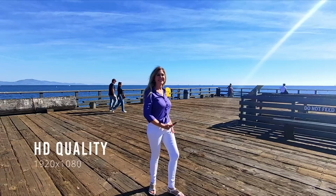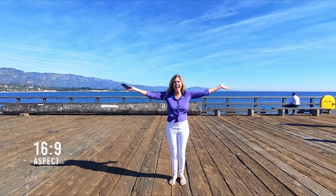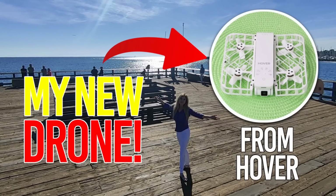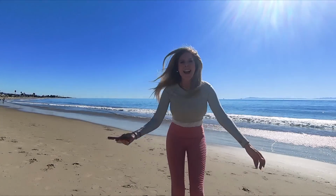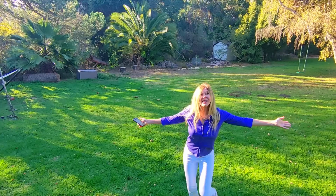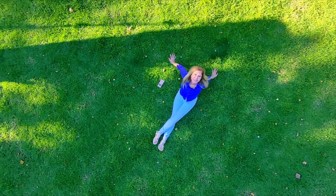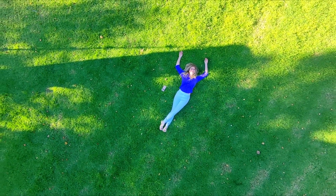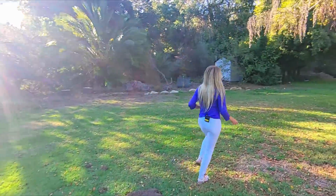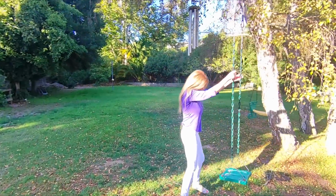That's just so awesome. All the videos are captured in HD 1920 by 1080 pixels with a really nice 9:16 aspect, which is wonderful to be using as thumbnails for your YouTube videos. Compared to other mini drones or selfie cameras, Hover Air X1 supports very high quality HDR recording, high definition, and up to 2.7K image resolution with a high frame rate of 60 frames per second. That makes for beautiful footage that these tiny cameras get for you.